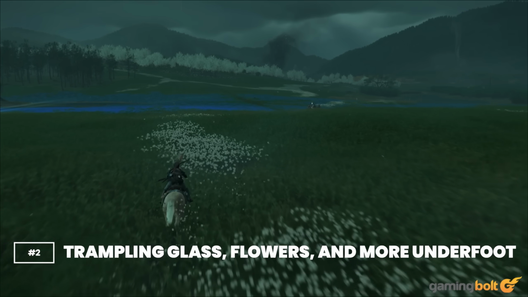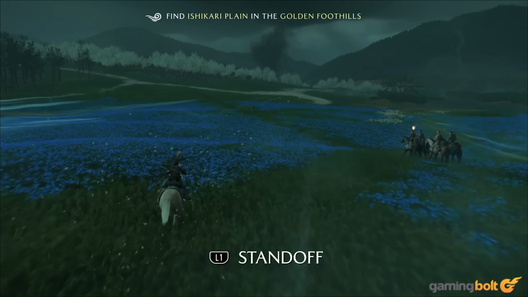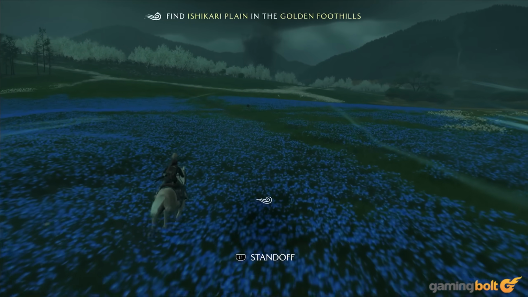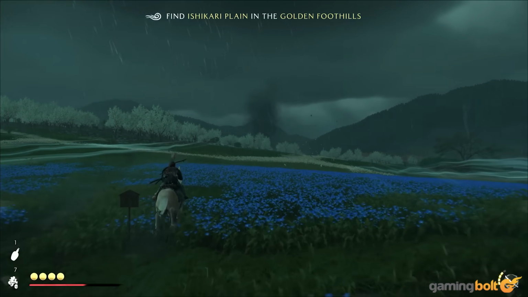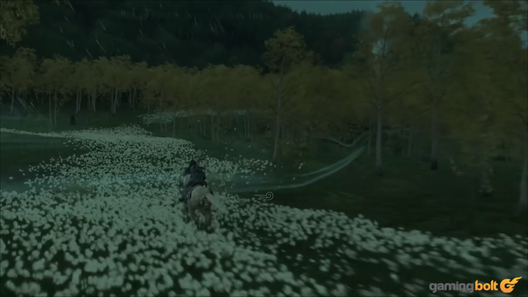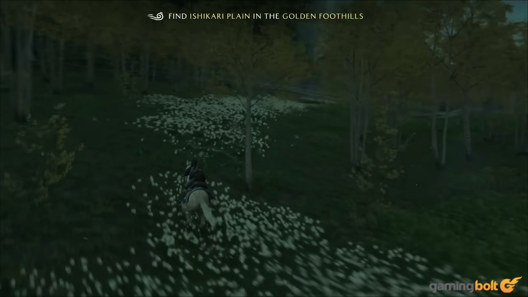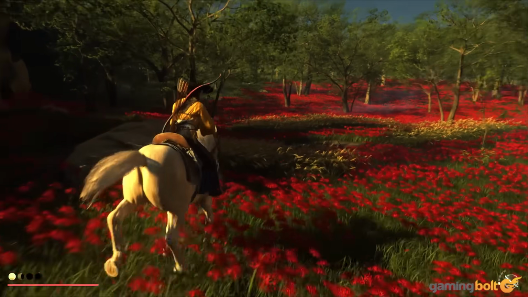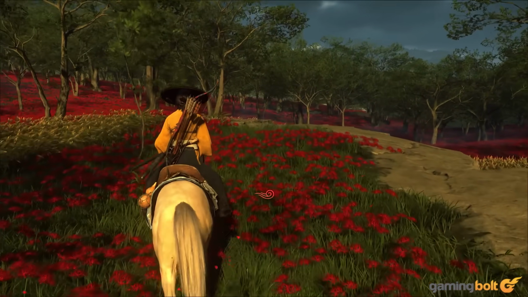Trampling grass, flowers, and more underfoot. This is a straightforward example, but still worth noting, especially with how many plains, flower fields, and whatnot that you'll traverse through the game. The flowers are perhaps more notable since racing through on horseback will leave defined paths. Of course, the impact of the wind can't be overstated enough, whether it's cherry blossoms falling from trees, or leaves blowing aside to reveal a path.